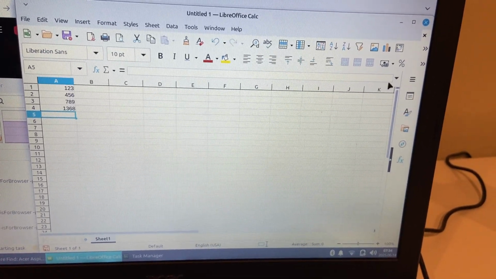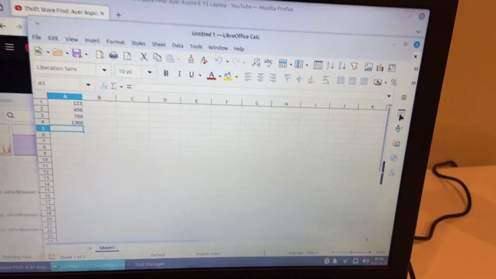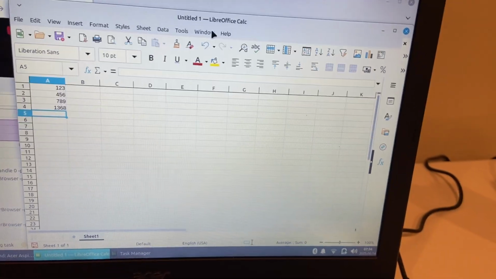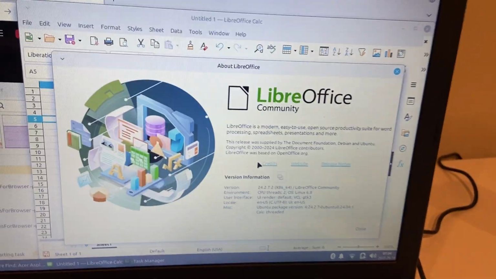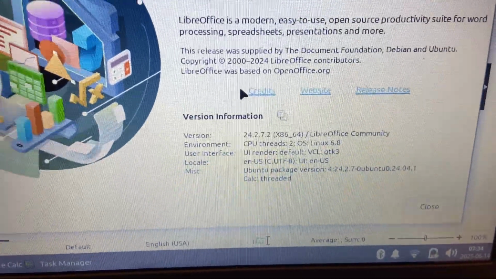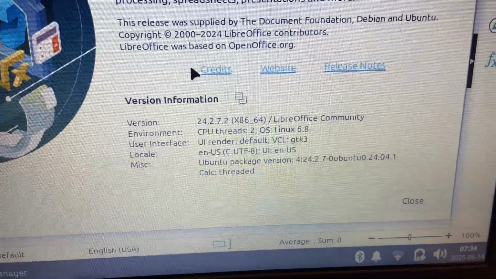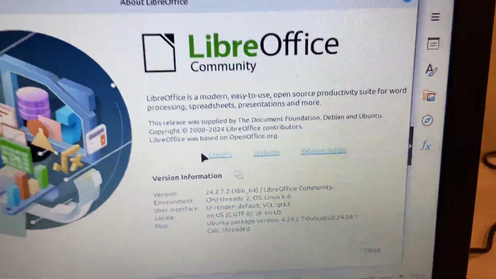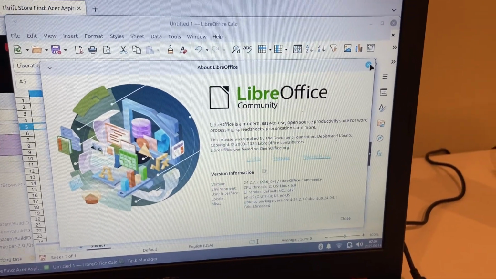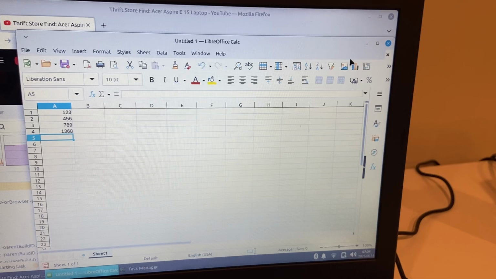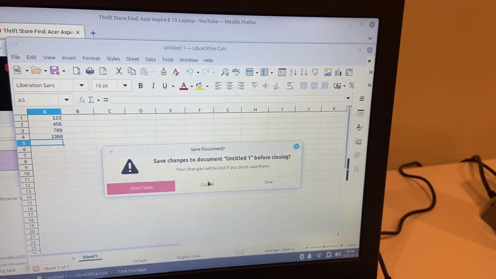There's no lag when you press a button, no lag waiting for it to open stuff. It works completely fine. And this is running pretty much one of the newest versions of LibreOffice. Yeah, 2024, I think. Yep, 2024. So it's very responsive, and I definitely could use it. So it's doing good there, passing all the tests.